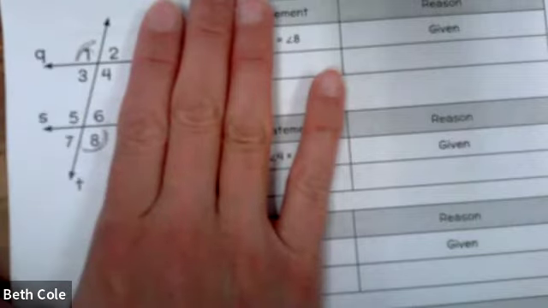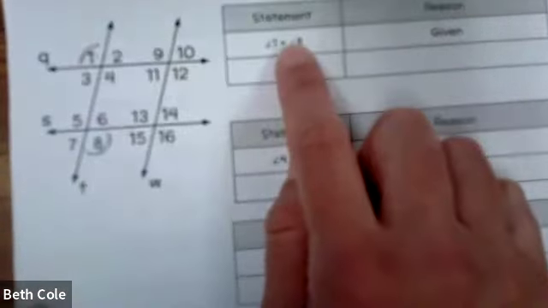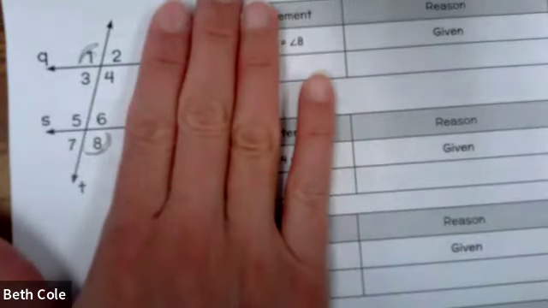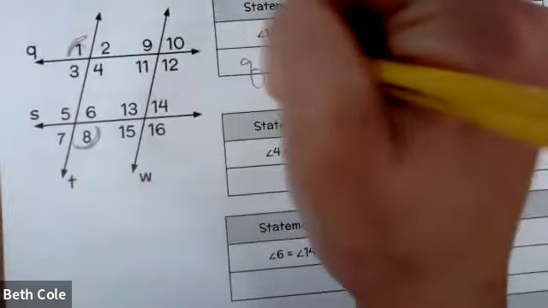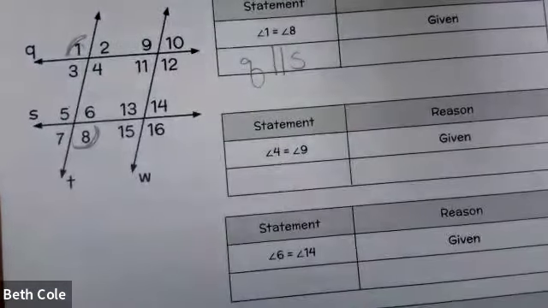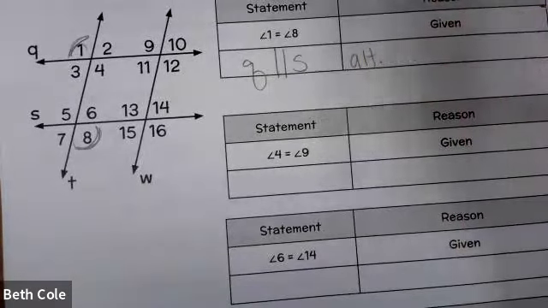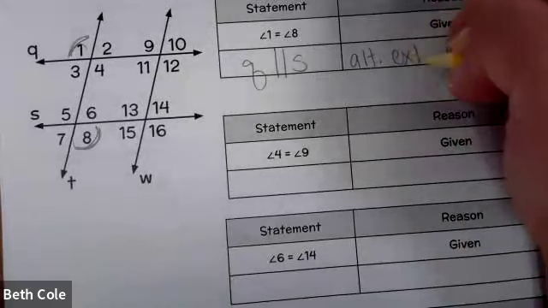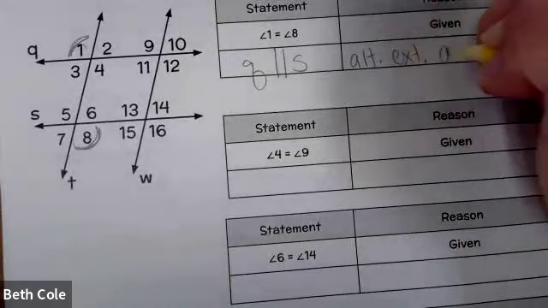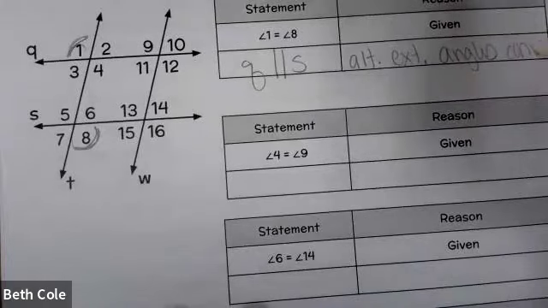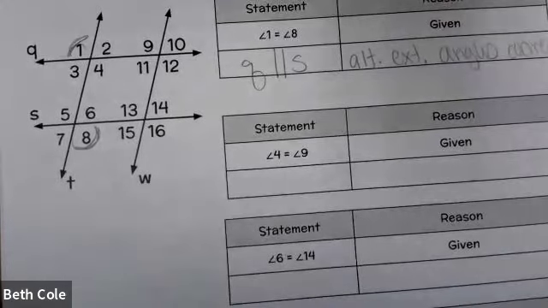They're alternate exterior. Are alternate exterior angles congruent? Yes, okay. So which two lines are parallel? Q and S, good. Perfect. So Q is parallel to S. And we're going to say alternate what? Exterior angles. If you left out angles, I would still mark it right. Yeah, converse. The important part is the alternate exterior part.